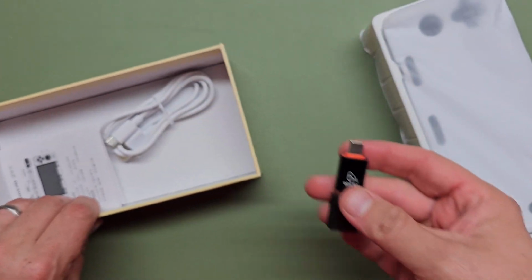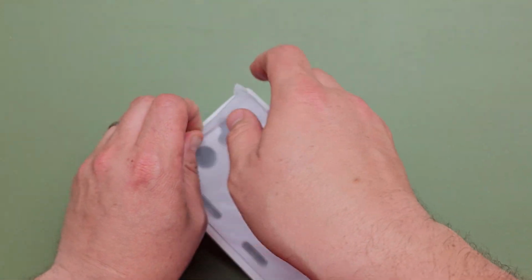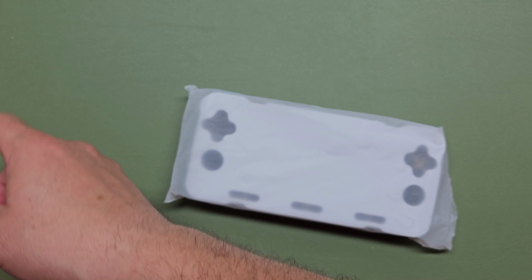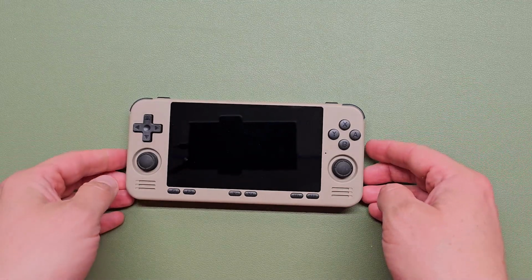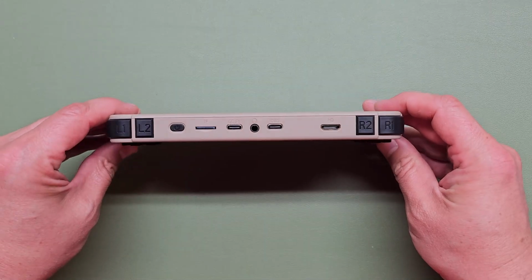I'm gonna get this Wi-Fi dongle out. Work with me here. I'm gonna rip the bag. I gotta send this back to JLash, so I gotta be careful with it, you know. Bag out of the way. Get this out of the way. And ooh, it's like a desert tan. It's like a khaki almost.